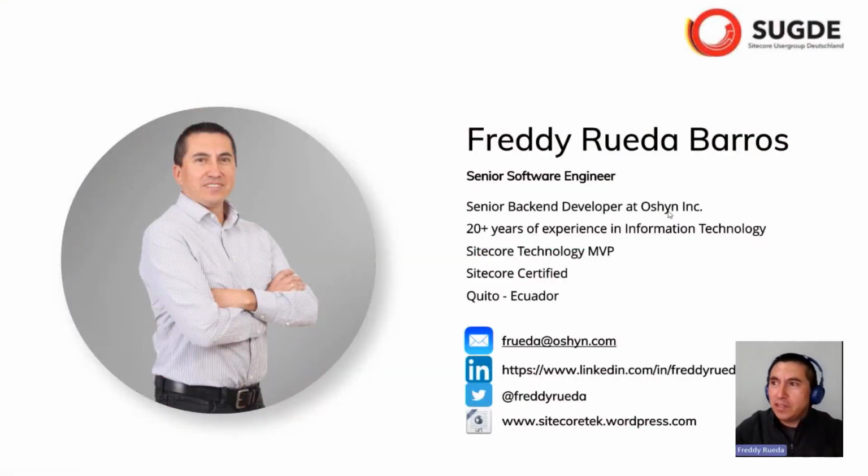I want to introduce myself a little better. As you know, my name is Freddy Rueda. I'm from Ecuador. I am a senior software engineer. I have been working in the IT industry for more than 20 years. I have worked most of my career on banking services, and a few years ago, I started working at Oshin and started in another industry, the marketing industry, with Sitecore.